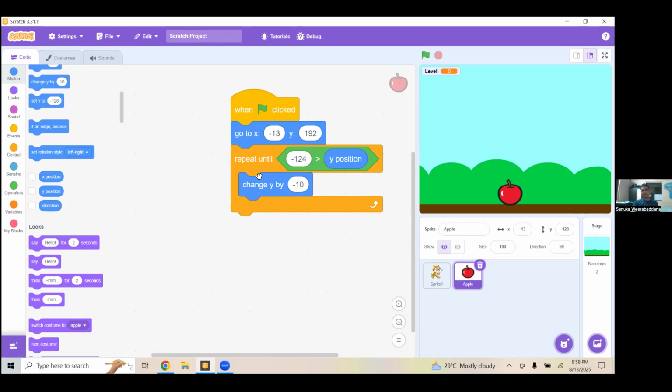Jehan, you also have your hand raised. Yes, I get it. Okay. So now again, go until that. It's okay. Now the y position is less than 124. It means it's lower than 124. See, it's 128 actually. It stopped there. When it's lower than 124, it stopped. That's all. Actually, see, it's 124. It's because it's lower than 124. 128 is lower than 124.